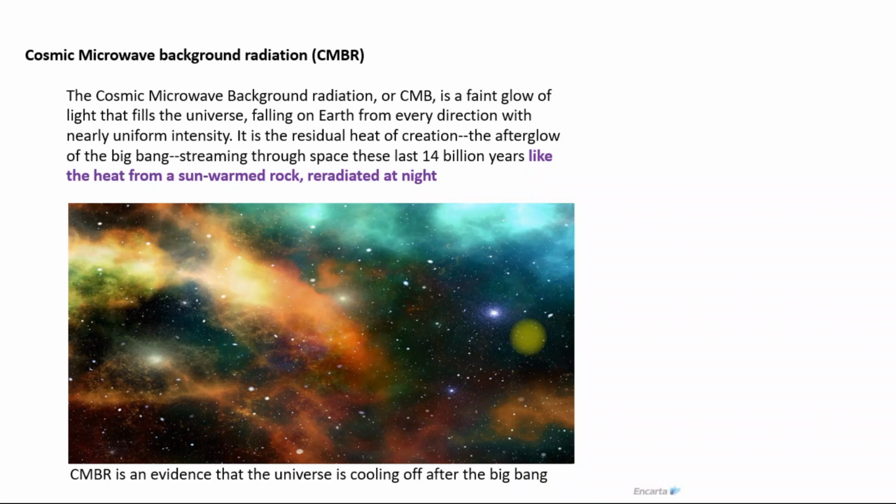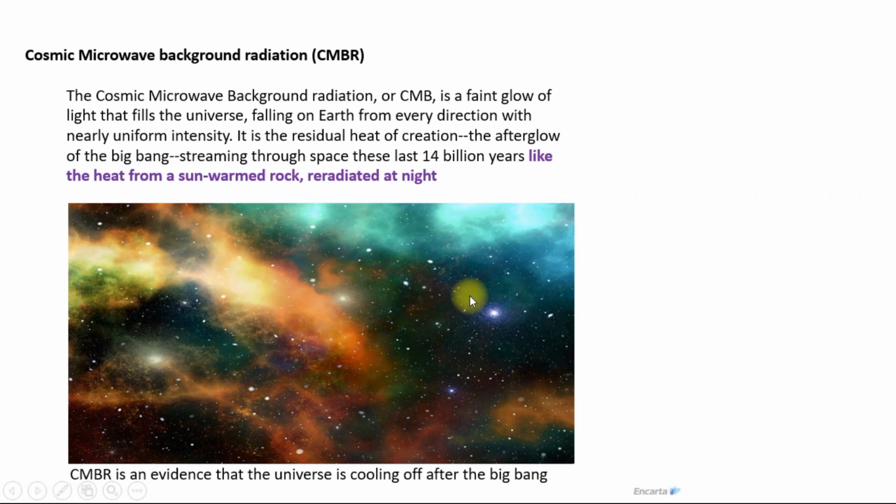It's like the residual light of creation, just like an afterglow. This is similar to what we have in the picture here. You see an afterglow or after effect of the Big Bang, the light that is left behind.